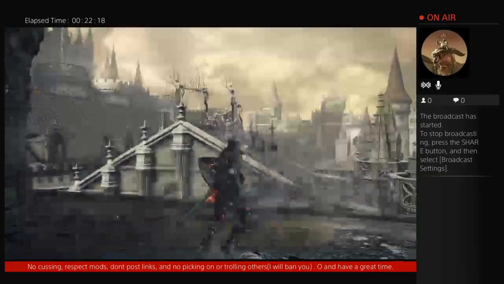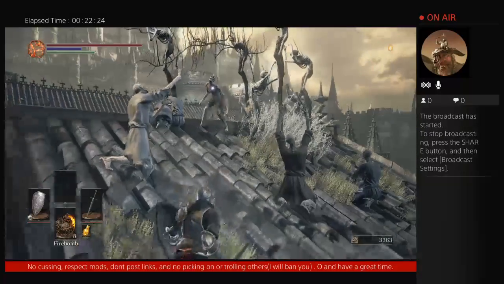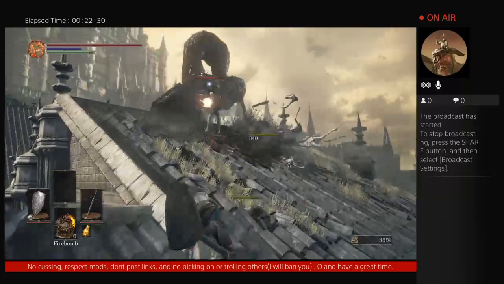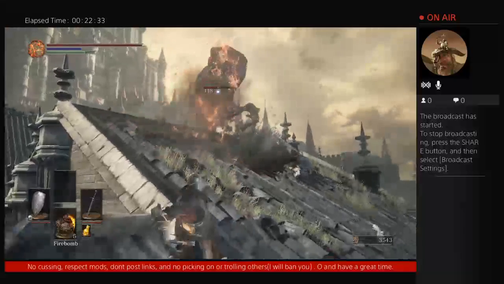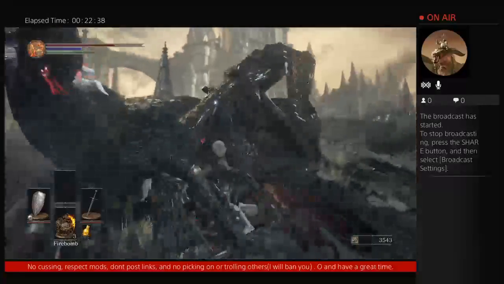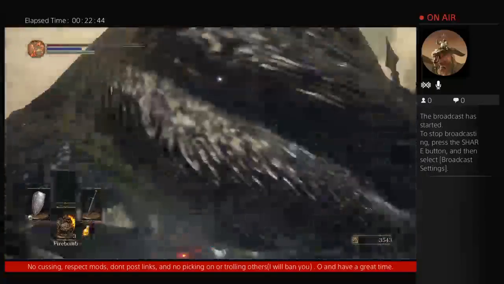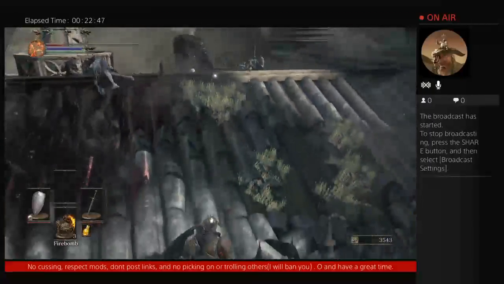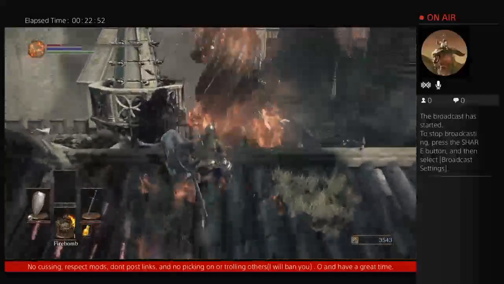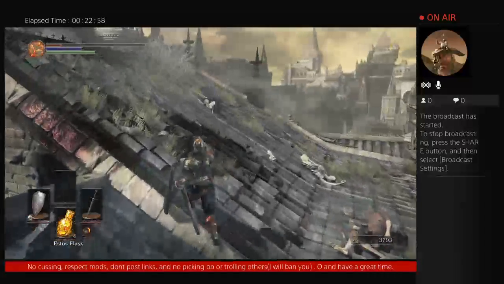We are going to equip our firebombs, because these are what the abyss beasts are weak to. And we're just going to continue throwing these at him. We're just going to continue chucking them because I hate fighting these guys. And I'm surprised he's not dead. There we go. Man, that was desperate. Desperate indeed.